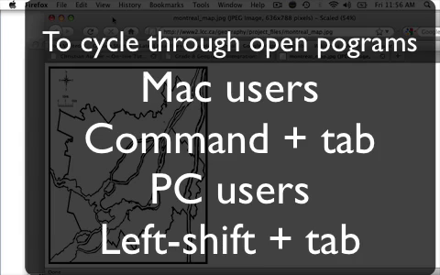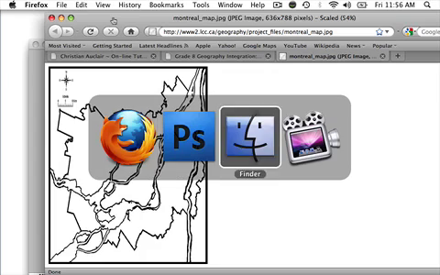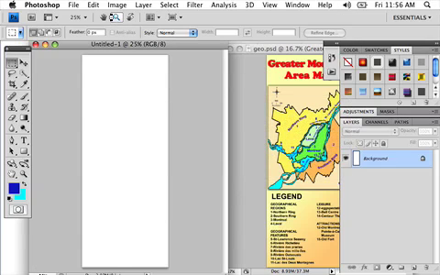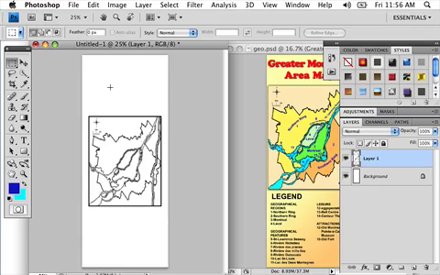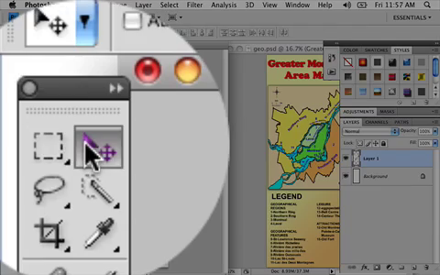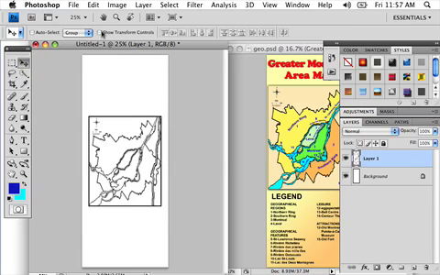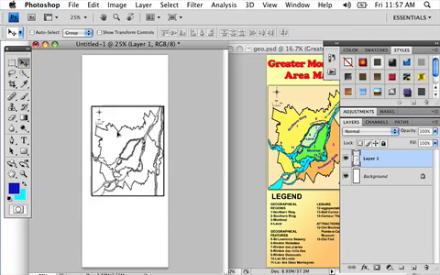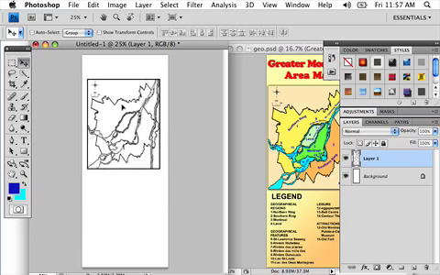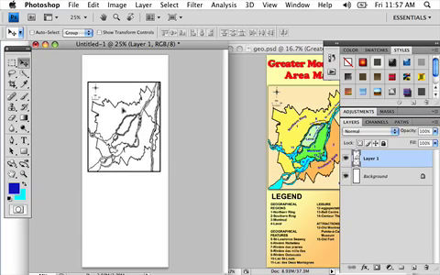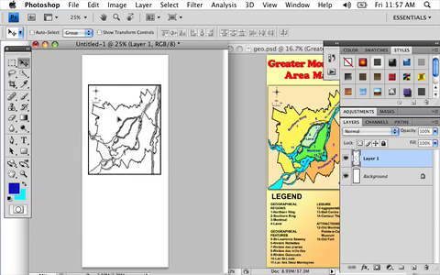and I'm going to flip back to Photoshop. Here's a little shortcut for you. For you Mac users, Command key, that's the key to the immediate left of your spacebar, Command and Tab, and you can flip through your programs. I'm going to tab over to Photoshop, and I'm going to paste my map. Now I'm going to choose my Move tool here. Now there are two ways. The Move tool, which is right up here, allows me to move my map around. I want to move it right about up here to have room for my legend, and I just need a bit of room for my title up here.